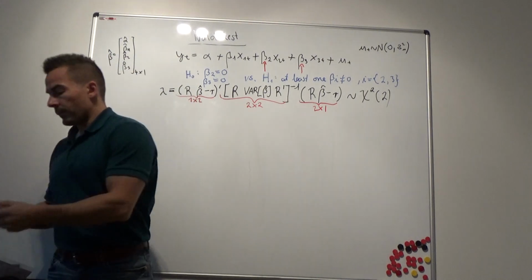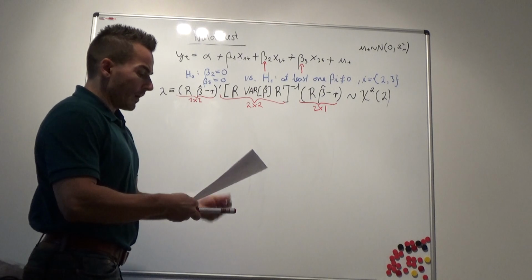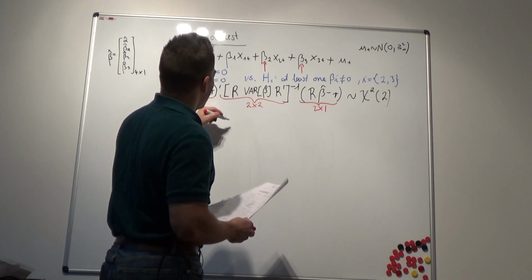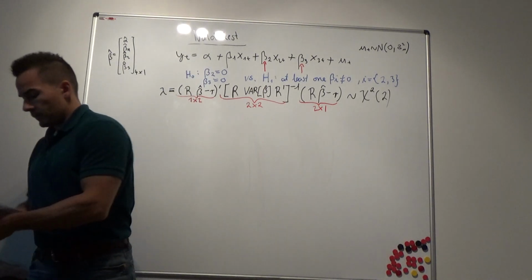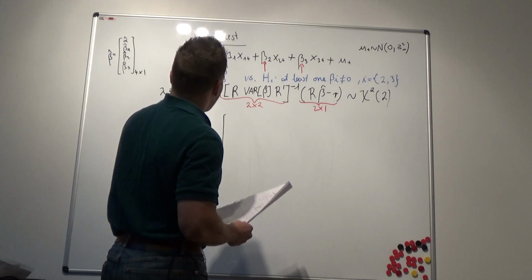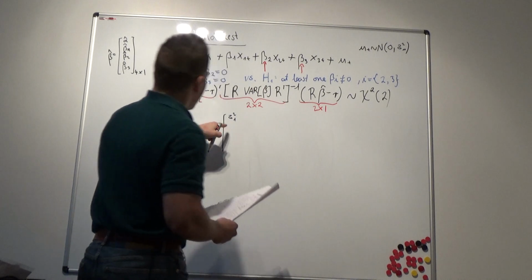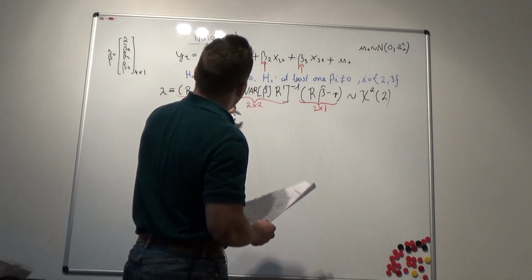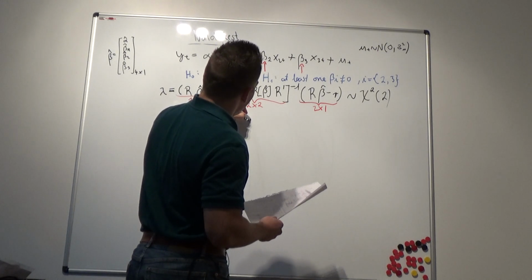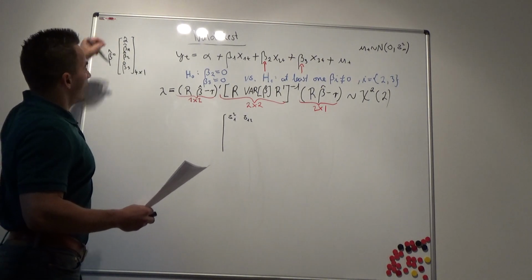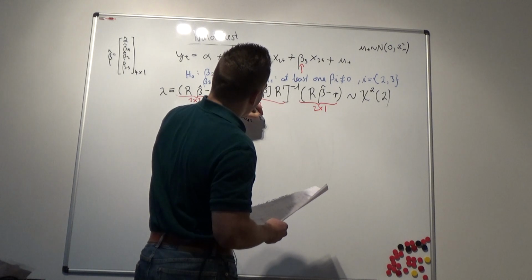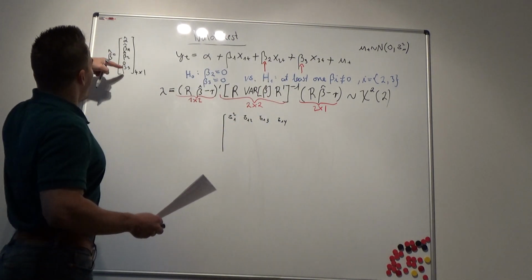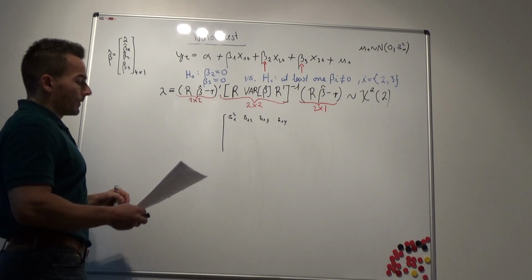So we have defined our R and we have defined our covariance matrix. Again, this guy here in the middle is a 4 by 4 matrix. Let's take the black pen. So we have the sigma squared 1, which is the variance of the alpha, because that's the first element on the main diagonal. Then we have here the sigma 1, 2, which is the covariance between the alpha and the beta 1. We have the sigma 1, 3 and sigma 1, 4. Sigma 1, 4 is obviously the covariance between the alpha and the beta 3. And so on.